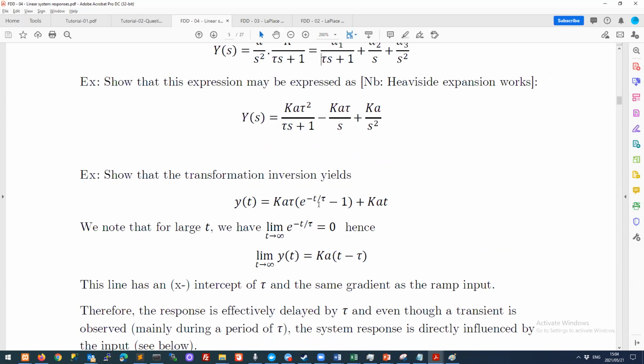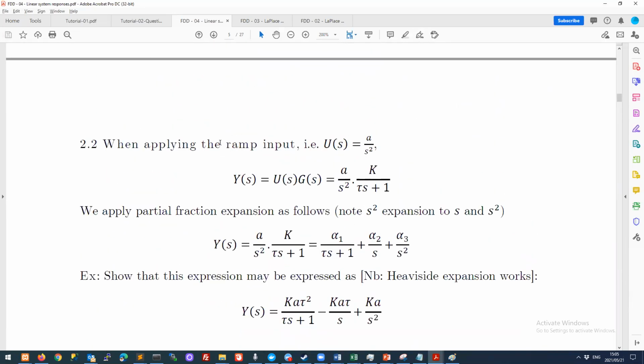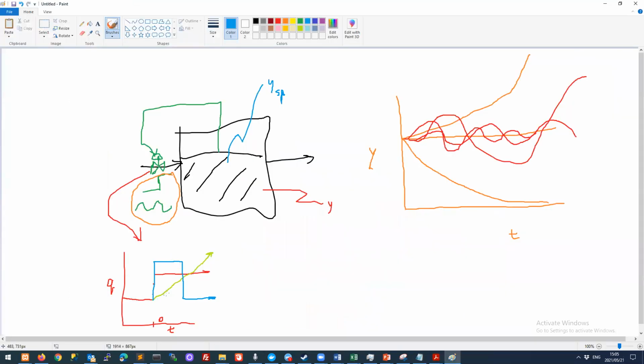As t goes to infinity, the only time contribution is in this term. Going to infinity, it's minus infinity, so this becomes a 0, leaving us with minus ka tau plus ka t. We can group those together and say, as time goes on, this becomes a kind of ramp function here. And in fact, that's what we expect, because we applied a ramp input. We let u increase according to the ramp, right? Never mind that the Laplace domain looks like this, we applied a ramp. So we did use a ramp input here.